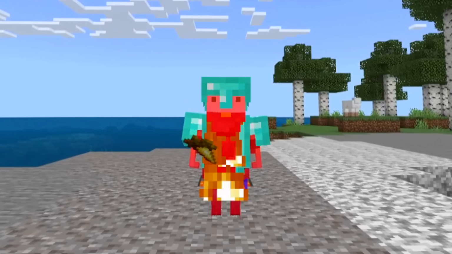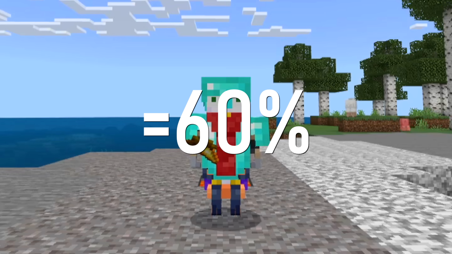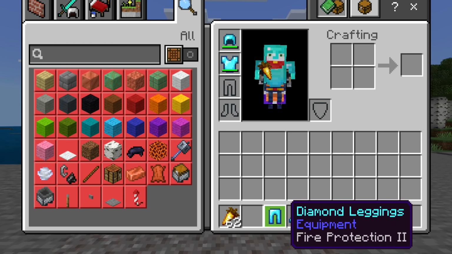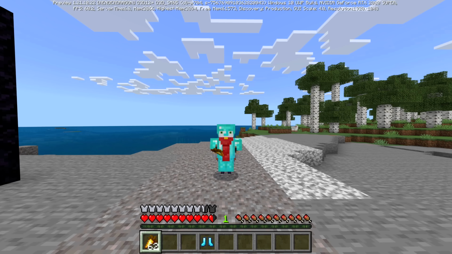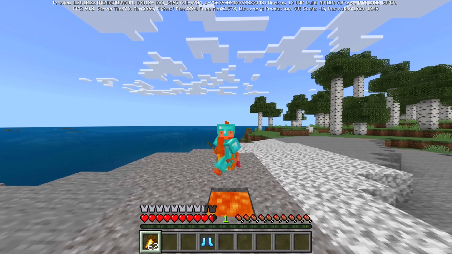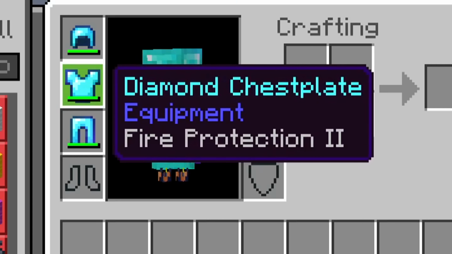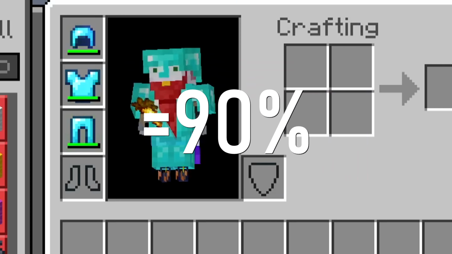1, 2. Only 2 ticks of fire damage. So notice how the effects of these 2 armor pieces are stacking upon each other. And so you would think mathematically if I add another one, so now I've got fire protection 6, almost nothing is going to happen, right? You're right. Watch this. 0. No damage. And that is because from one piece, you've got 30%. This one adds another 30%. This one adds another 30%. So this is 90% time reduction.